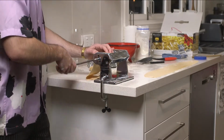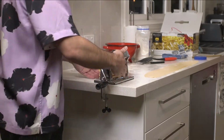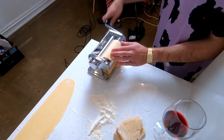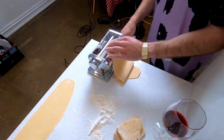You can make pasta out of other things like semolina. You can add things to your pasta. Some people put squid ink if you want to be really restaurant fancy. Some ground spinach makes it green. Pumpkin makes it orange.